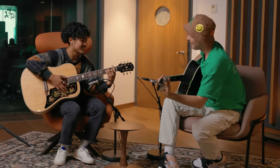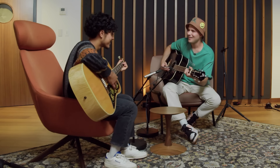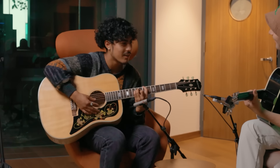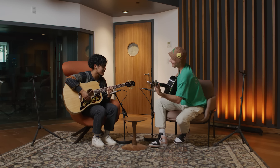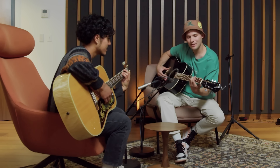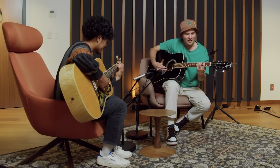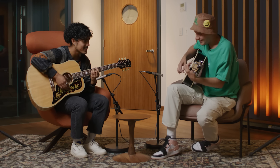That sounds so crazy. Pinky on your third string and your B string. You got it. Let's try it again. And then middle finger on the G string. There we go. It's so chimey, it's so beautiful. Now we're there. And then same shape just on the second fret. And then E major, which is just lifting off the index and just doing that. So once you kind of figure out the chord changes, you can get the progression of Yellow.